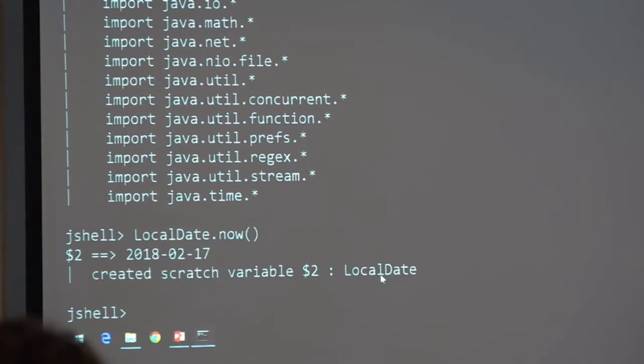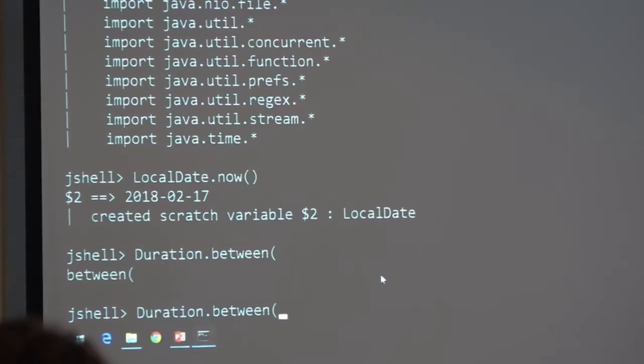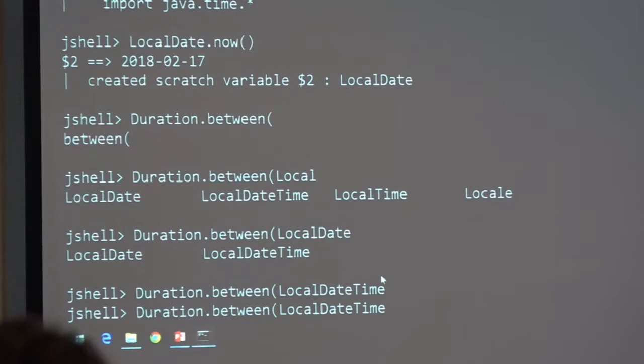Nothing extra. But let's do something extra, like calculating how many days are left until the next Java conference in Croatia. So I'm using that now.